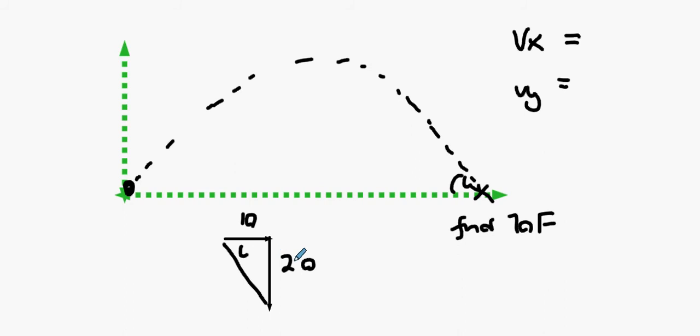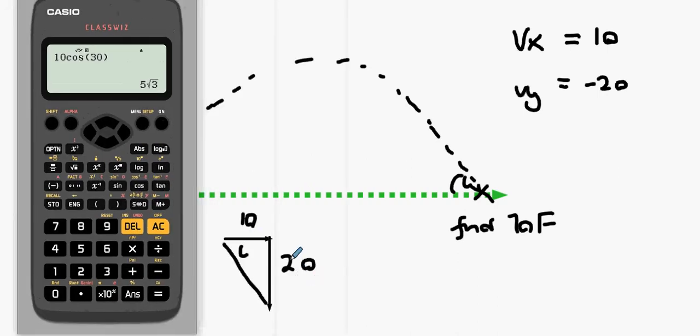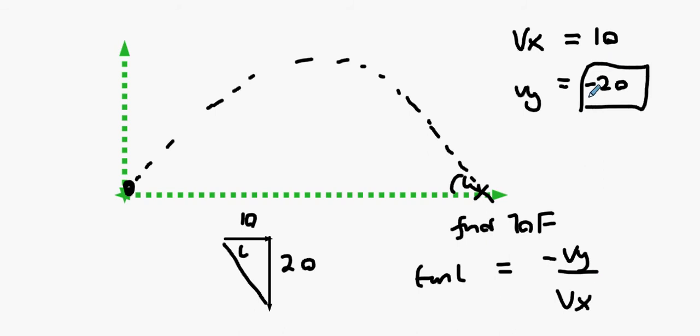Now, there's an issue in your calculator. It won't spit out Vy equals 20. It will spit out Vy equals minus 20, and Vx equals 10 for argument's sake. What you've got to remember is when you're tan inversing this, you're tan inversing plus 20 and 10. So you go shift, tan inverse, opposite over adjacent, 20 divided by 10. Make sure you're in degrees mode, and that's a landing angle of 63 degrees. So tan L is equal to minus Vy over Vx, because you always have to adjust the Vy value to be positive for tan to work.